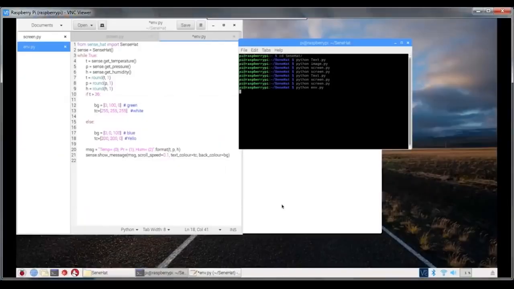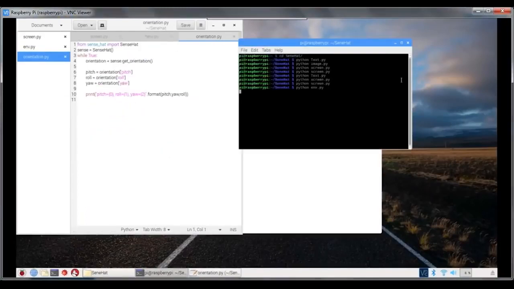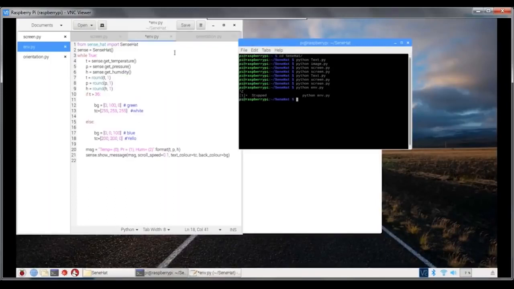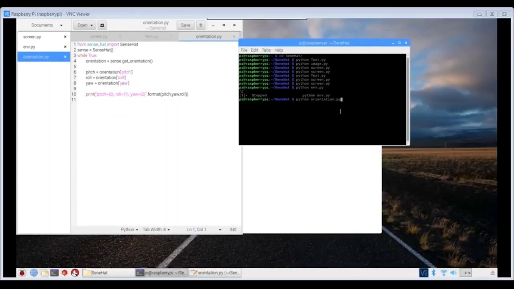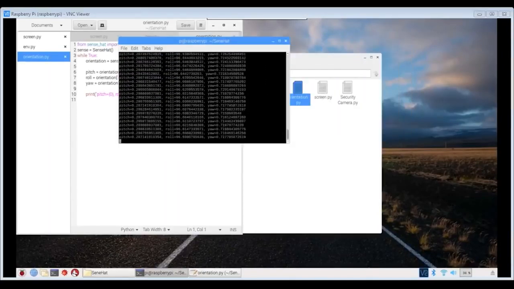So let me come here. Let me just show you the program. So this is the program as well. So let me just stop the execution here. As I had mentioned, this is going to run an infinite number of times because the while statement here is indefinite. So let me just stop this and let me just run the orientation program. And let's just see the default values of pitch, yaw, and roll first. So now by default, if you see, pitch is about 0, roll is about 96, and yaw is about 0 itself.